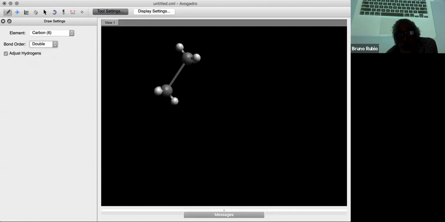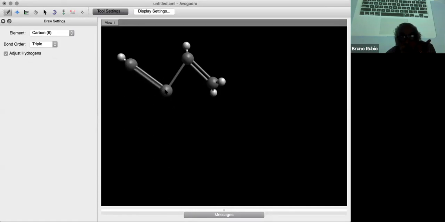Or I could make a carbon-carbon double bond as well. So go into this black area, click somewhere, there's your carbon atom. And see, there's the double bond growing until it merges with the other one. There I've drawn a double bond. Now maybe I want to draw a triple bond. There's my new carbon atom, there's the triple bond, drag until it merges, and there's the triple bond. This is how we would draw a carbon-carbon bond.